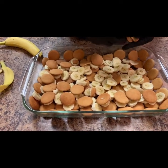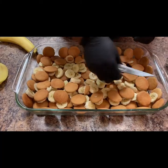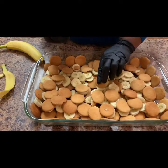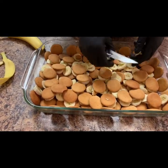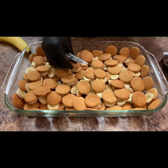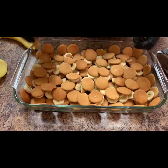So you just want to add them in here. There's no wrong way or perfect way to do it. Everybody got their own techniques. I think it comes out, tastes the same either way. Just wanna cover those bananas. This is a big glass plate pan. I usually use a glass pan so you can have a good presentation. So it is a little tedious to do this, but it's pretty quick.